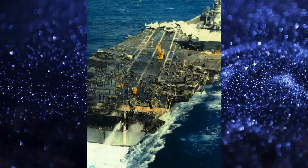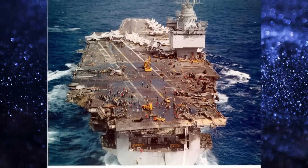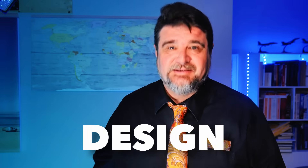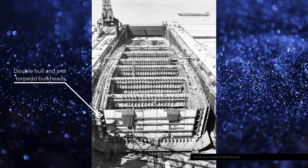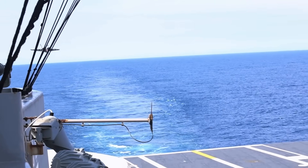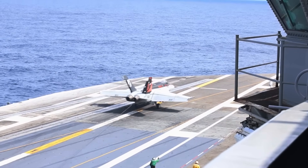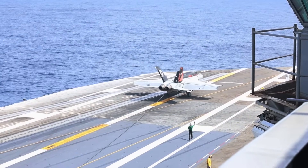So why are carriers so resilient? It is by size and design. The actual construction details are classified, but they all have double hulls and anti-torpedo bulkheads. The ship is also very large, and the sheer size makes it difficult to sink because there are several spaces that can be isolated and provide reserve buoyancy. Areas subject to splinters are protected with Kevlar composite armor a few centimeters thick, and the damage control systems are extremely advanced, widely diffused, with all sailors trained in damage control.